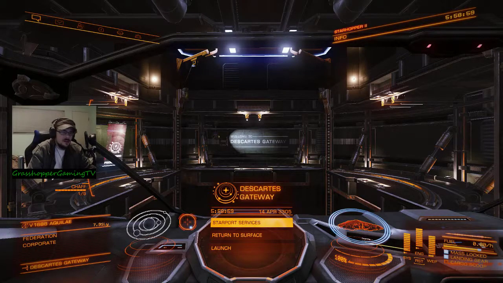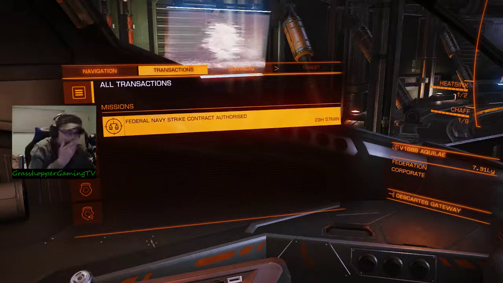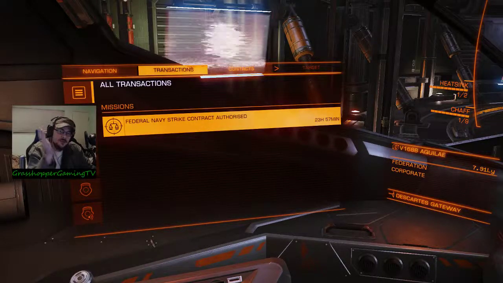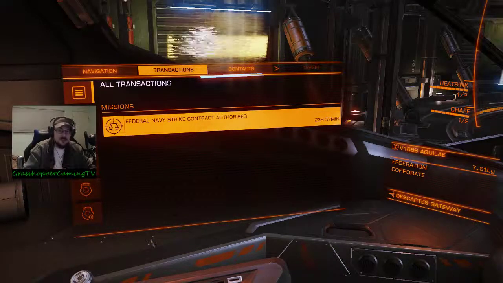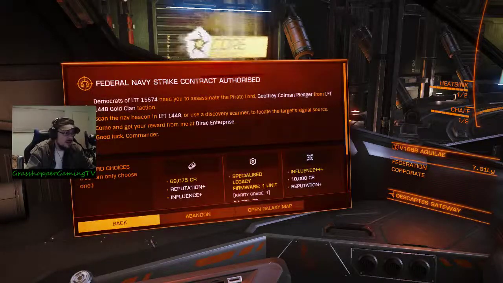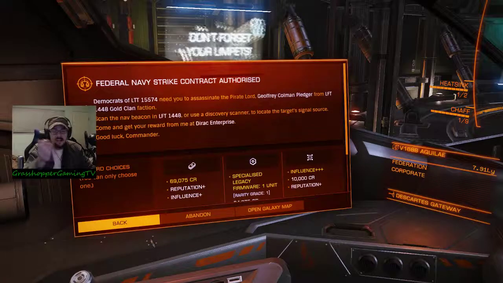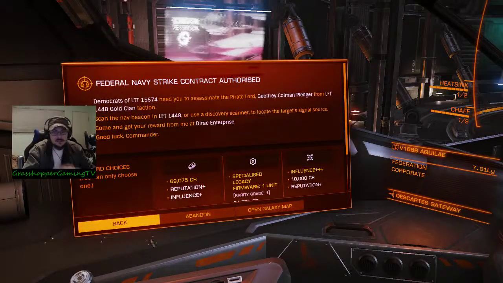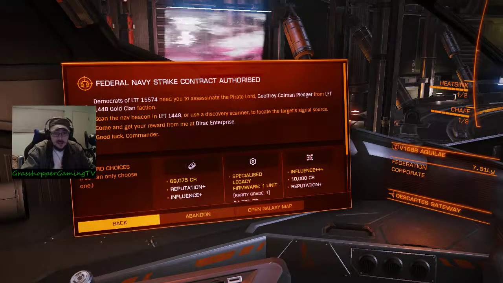I am super hyped up right now because I have a Navy mission. As you guys know by now, I am trying to get a soul permit, so I need to rank up in the Federal Navy, and I finally got a Federal Navy mission that I can accept. It's a strike contract, so I need to assassinate a pirate, but it said I just needed a harmless level, so that kind of tells me it's not going to be that difficult. But there is a little bit of risk in this. Also I have to do a nav beacon scan, so that could take a while too.